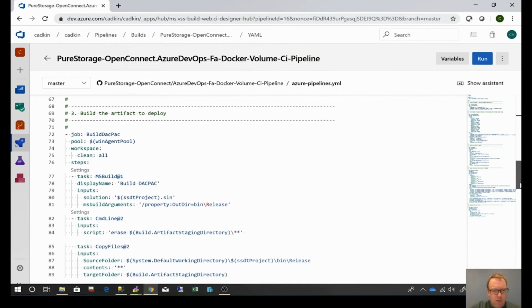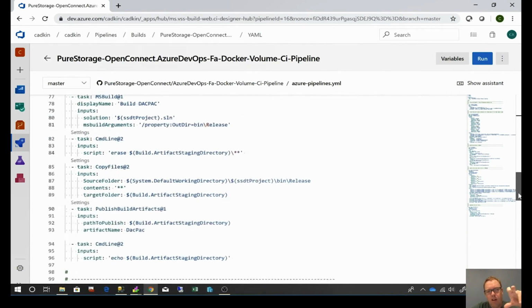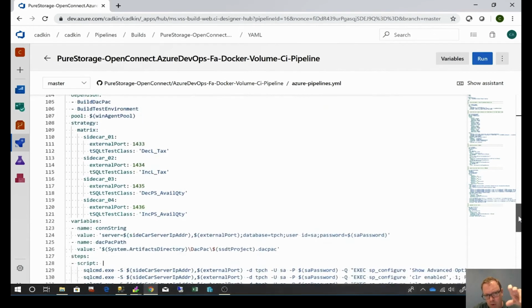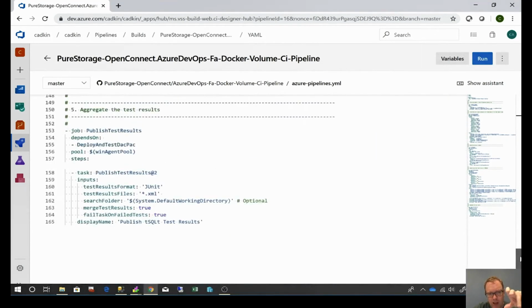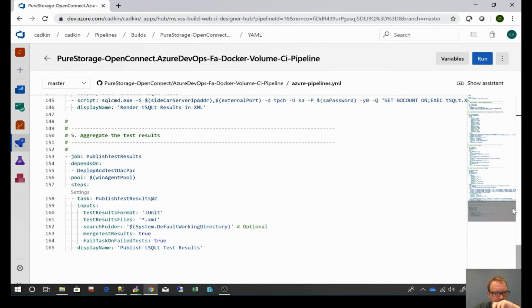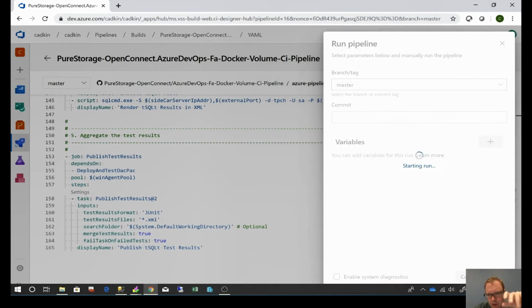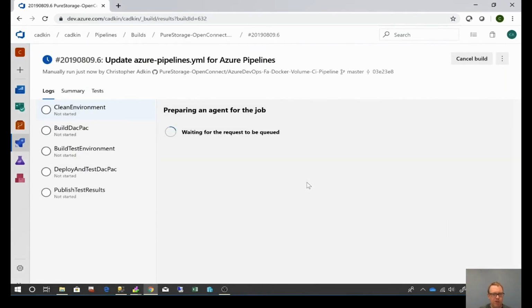Don't worry about having to take this in line by line, because I'm going to break each of the 5 jobs down in detail. I'm going to run this. The purpose of this largely is to prove to you that this is real, that what I'm going to show you isn't smoke and mirrors.